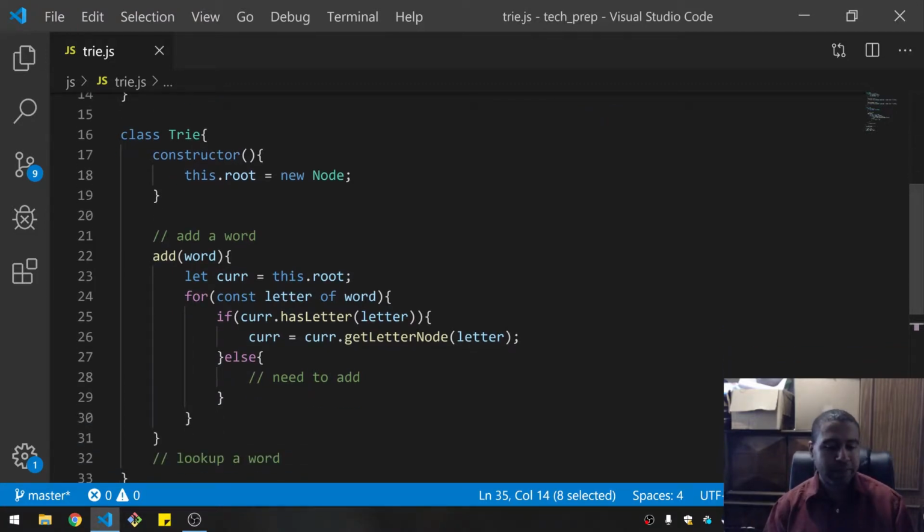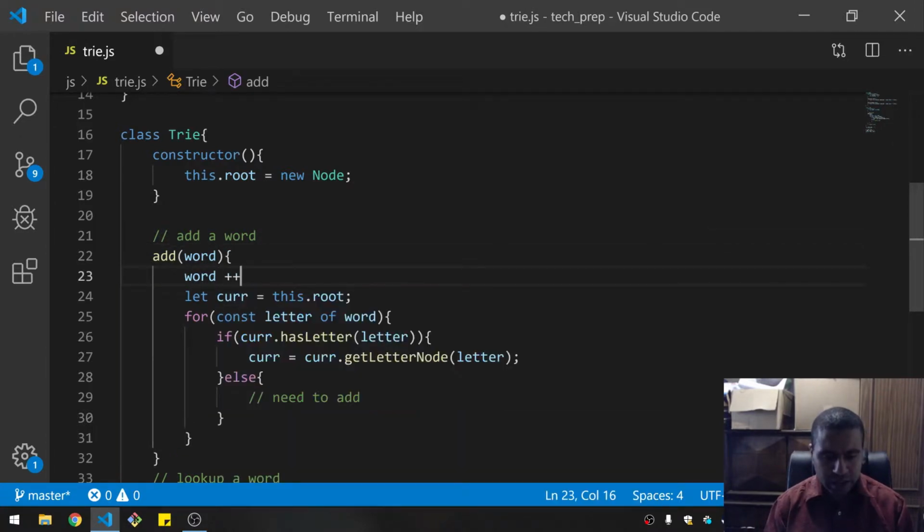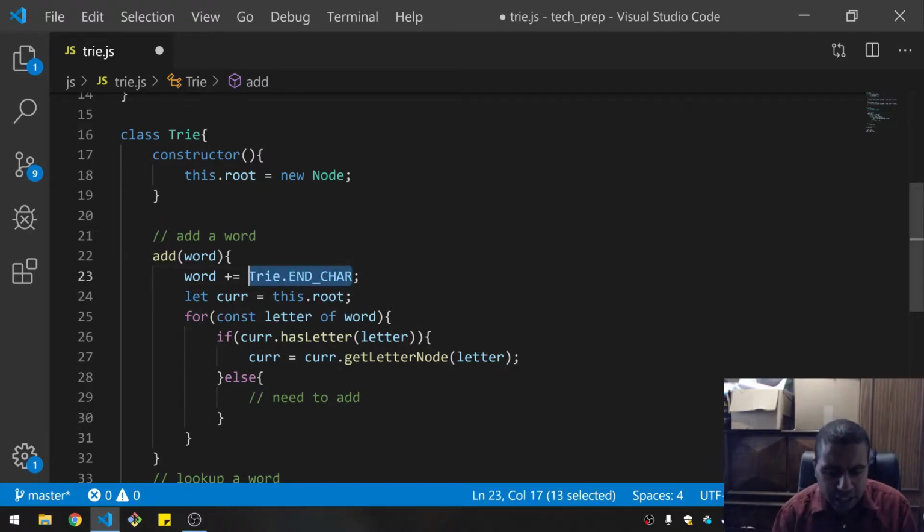I don't think you should be able to customize that, right? It's a constant. So I'm going to literally add this thing onto the class. That ensures the end character is there. If you have that letter, then you're fine.